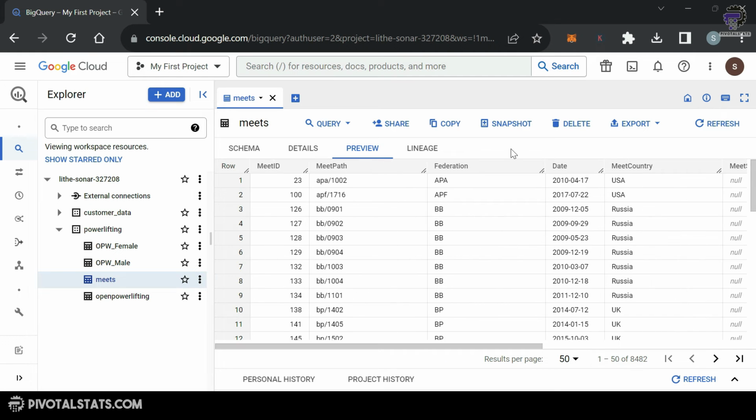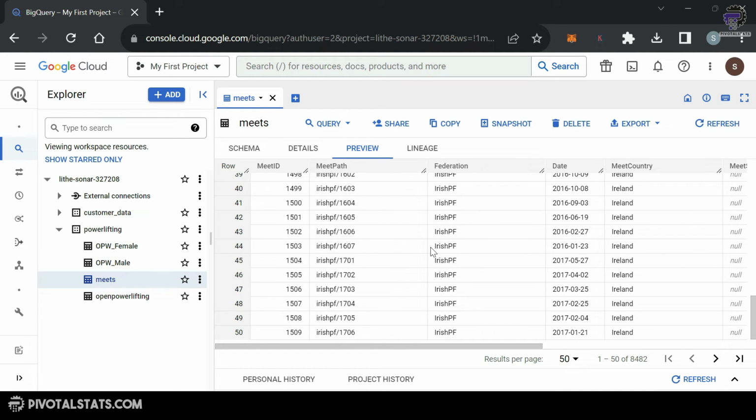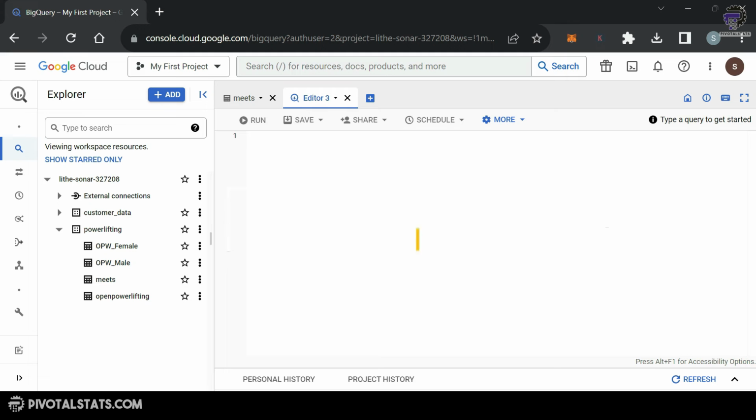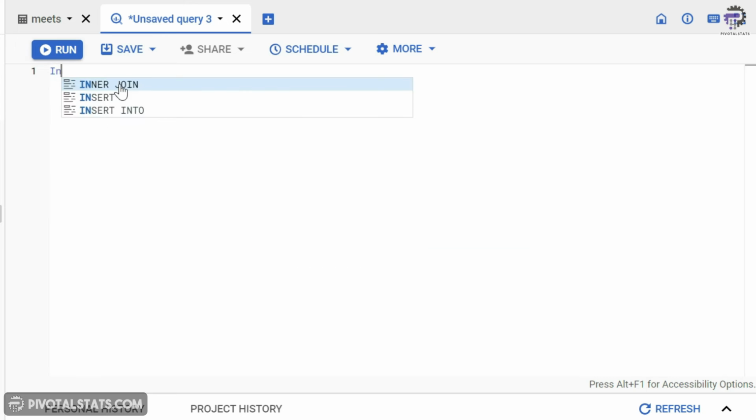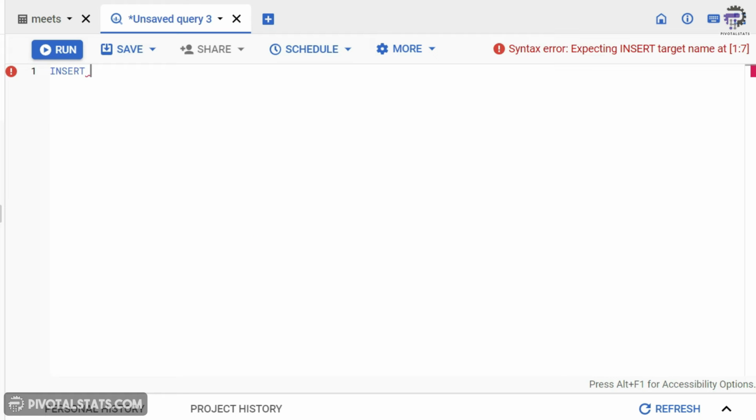Okay. So the task at hand here is I want to insert a new row item within this table using a SQL statement. So whenever you want to insert a data set into an existing table, you will use a statement called insert. And this is how we write an insert statement. So I have opened up an editor window here and I'm going to write the keyword for insert statement, which is insert. I want to insert a row item into the meets table. So I'm going to say insert into meets. Then in the second line, you need to enter values and open up a bracket and start entering the values for the new row.